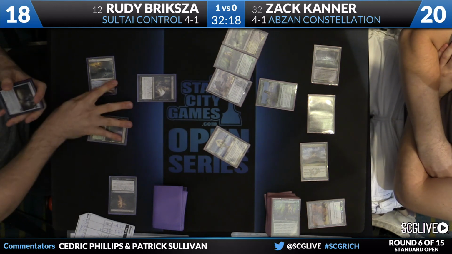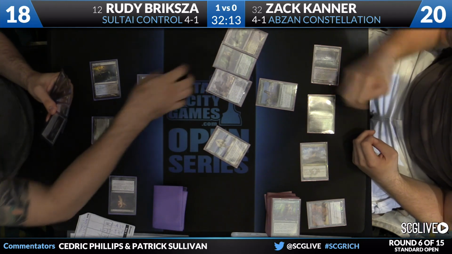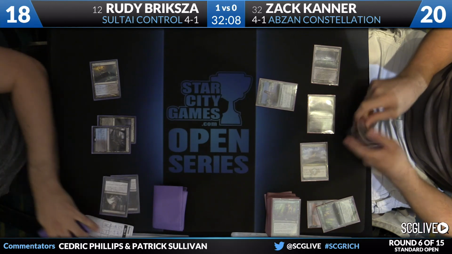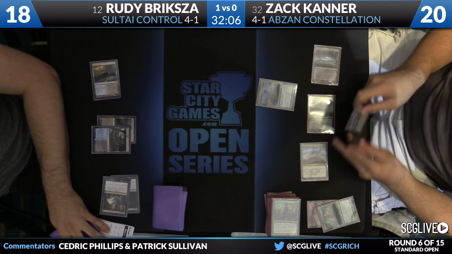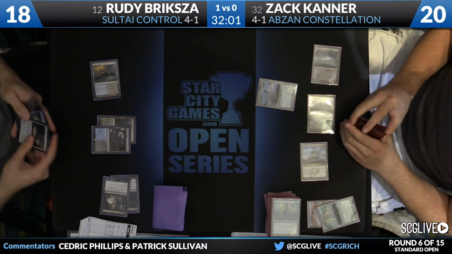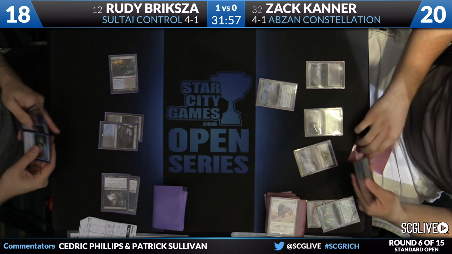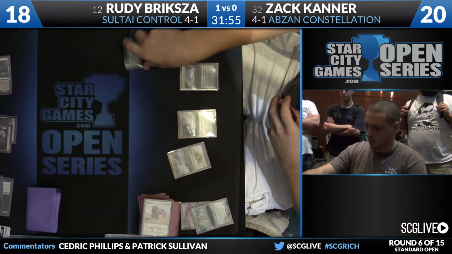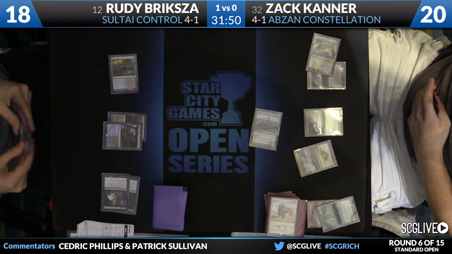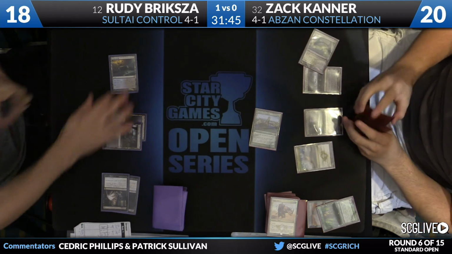That is perfect. Tragic Arrogance, Sigil of the Empty Throne, Eidolon of Blossoms, and a Temple of Silence. Eidolon of Blossoms is going to go away. Keep in mind there's Eidolon of Blossoms on top of the deck. But I believe Briksza does have a copy of Disdainful Stroke at the ready for one of these larger spells. Canner will draw Eidolon. Top card of the deck is a Siege Rhino. In comes the Courser. There's a Temple. That'll trigger the Courser.